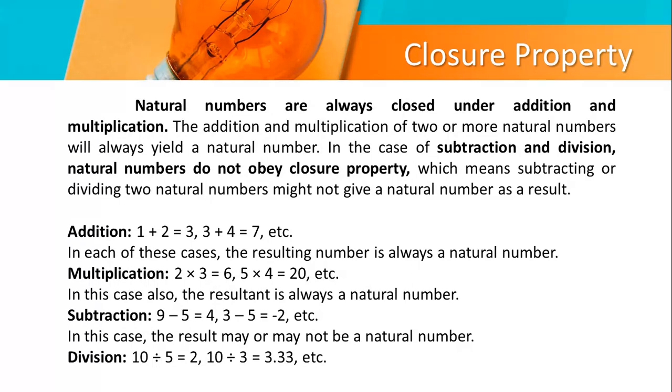Pero kapag yung sinubtract natin 3 minus 5, ang lalabas ay negative 2 or meron siyang deficit. Meron siya kulang, and that follows negative sign, negative 2. And that is not a natural number or counting number. Same with the division process. When we divide 10 divided by 5, ang sagot ay 2, lahat yun ay natural numbers. But when we divide 10 divided by 3, ang lalabas ay in decimal form. No, meron tayong 3.33333. And that 3.333 is not a natural number. So, ganun yung ibig sabihin or ganun yung meaning ng closure property.